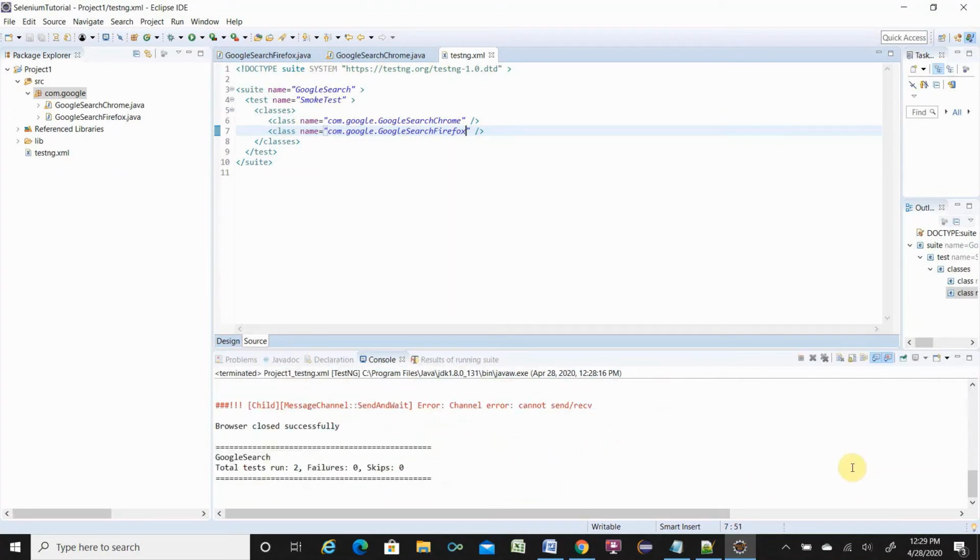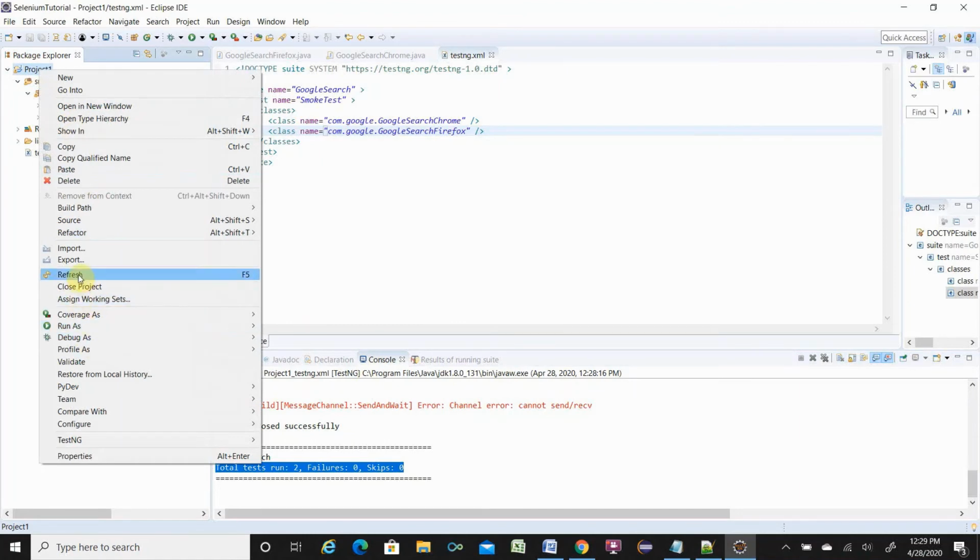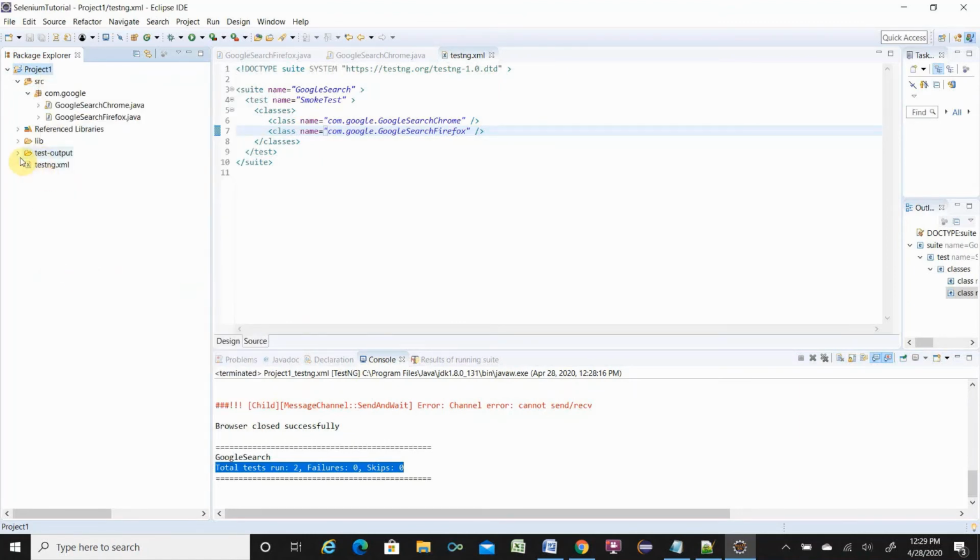The test is done. You see total tests run 2, the test run is completed. It's the Google search, our test suite name, it is completed. If you refresh your project level, project 1, right click, refresh, you see the test output is created over here.